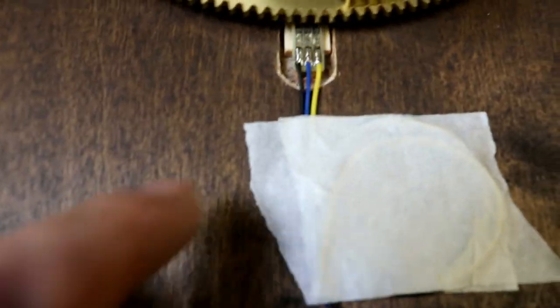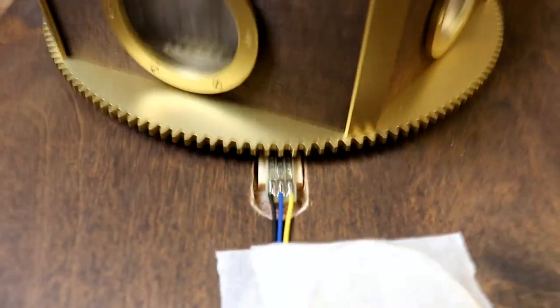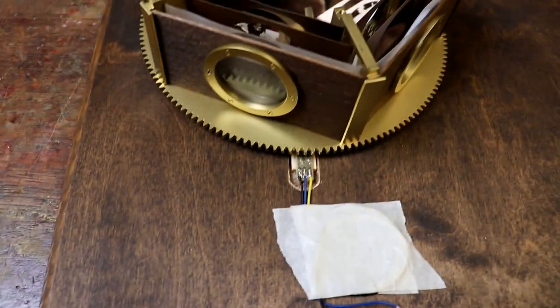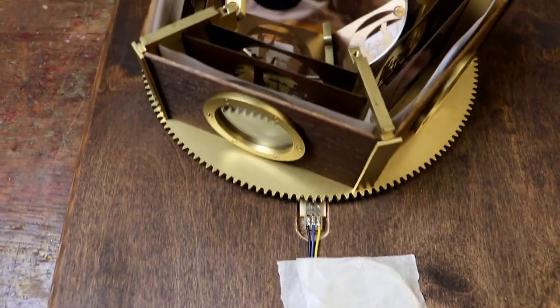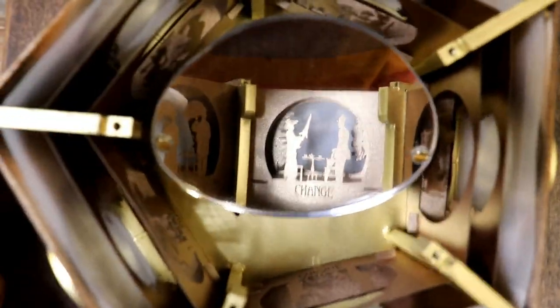Brilliant. In the end, having fiddled and faffed about, I had to fill in that slot again because it wasn't necessary. They were too far away. We can't see it there, but there's now about a two or three millimeter gap between the bottom of the magnets and the reed switches, and that works perfectly. So very pleased with that.